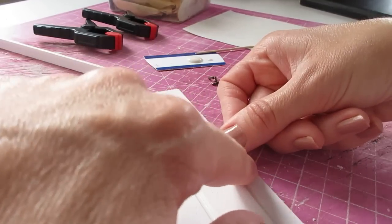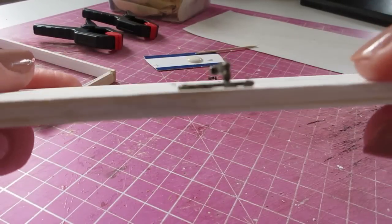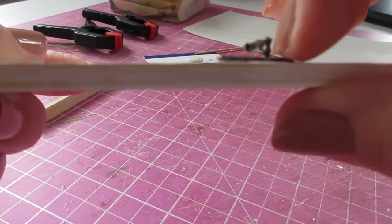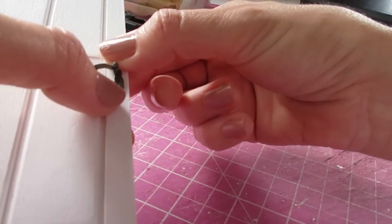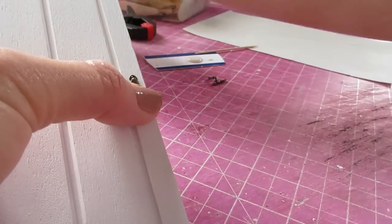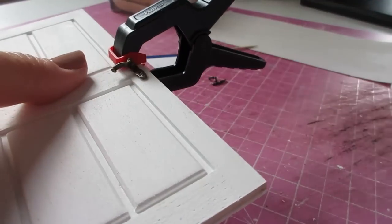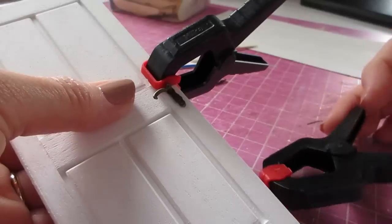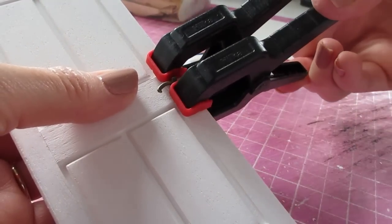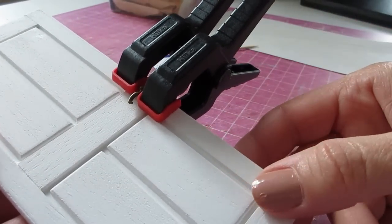I'm going to pop that there, and then see how it's sitting up towards the bottom. You might not be able to see it on camera. Yeah, so it's moving slightly. So I'm going to clamp that into place first, and I've got these big strong clamps here. Really hold that down, just making sure it's straight on there. I'll let that one dry first, and then when that's done I turn over and use this as the marker for where to put the second one. Right, so I'll pop that to one side, and now I can get back to my little unit.